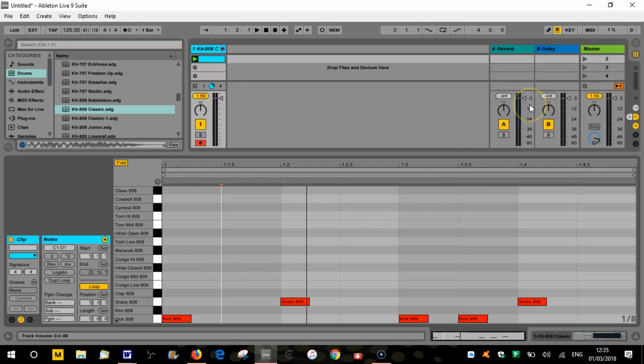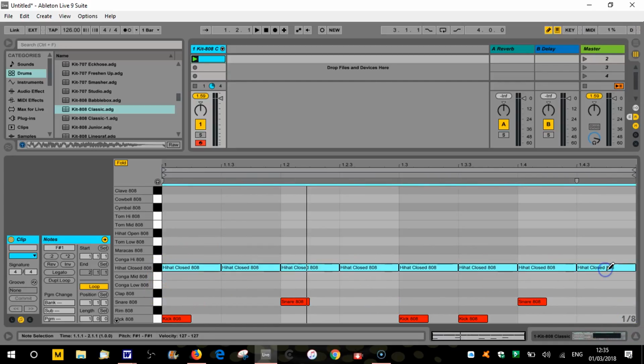The other way is to use the draw, the pencil thing here, which, if I remember rightly, you turn on and off with the keyboard shortcut of B. So if I press B there, you'll see that lights up and then it turns off. So basically what will happen is if I click on the first note and drag along, it will put notes in for me based on my grid resolution down here. So if I click there and just drag along, okay, I've now got a very quick bar of 8th notes.